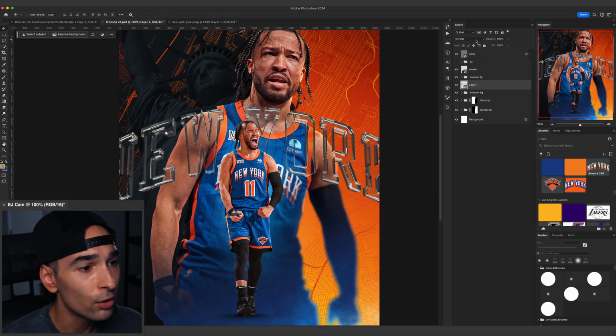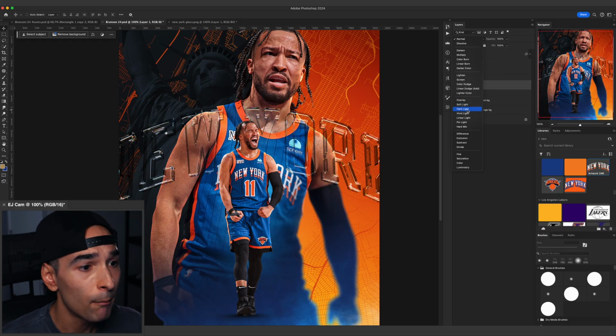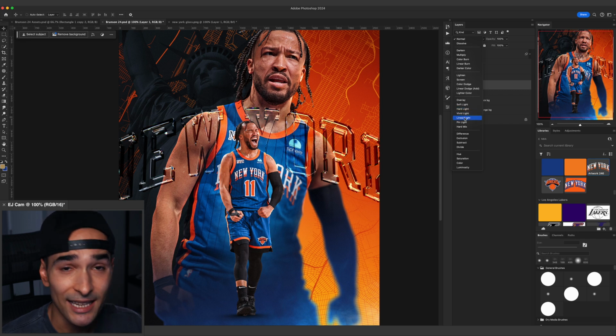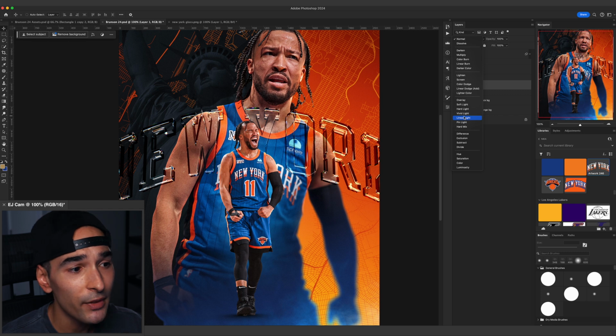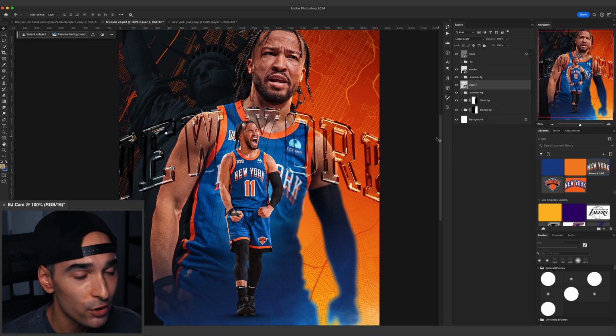With it in our comp, I'll go straight over to the blending modes, and this is where it will vary slightly from design to design, depending what's underneath the glass effect. But what I found works best is either hard light, vivid light, or linear light as the base. Sometimes soft light, but mainly the other three. With this one, I'm thinking linear light is giving me the best result, so we'll start there.